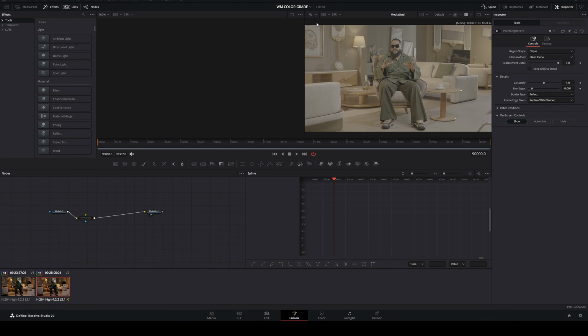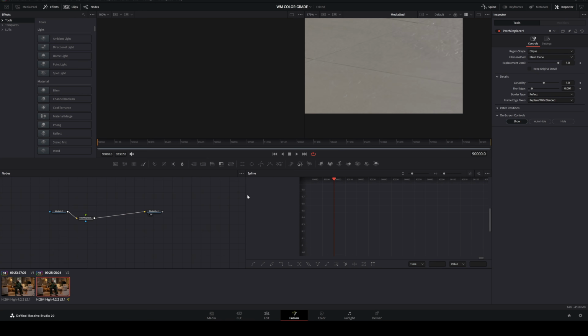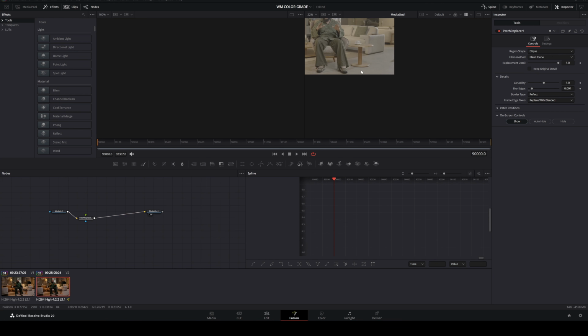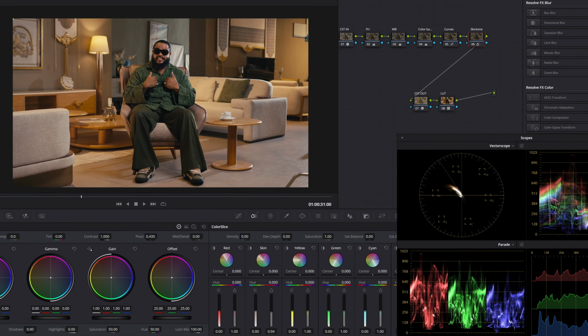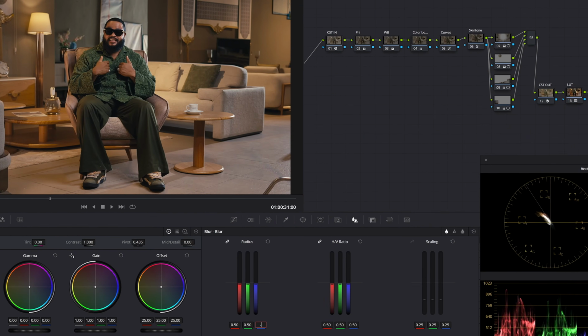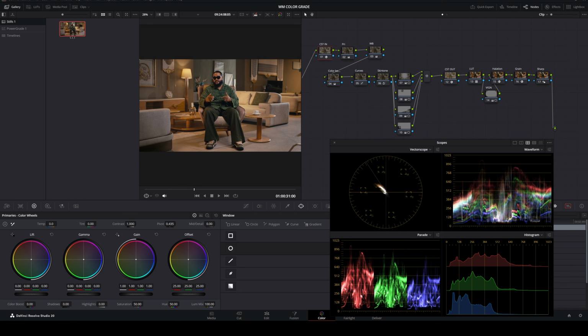For the stand-in in the shot, how I got rid of it is I used the patch replacer in the Fusion page. It's just a quick and dirty method of doing it. There are other ways, you can take it to Photoshop and do it. There are a bunch of other ways, but for this, quick fix. That's the process. This is a workflow I use on some of my projects. Same workflow on similar projects.